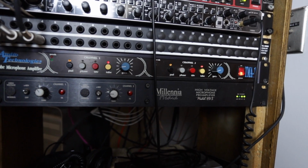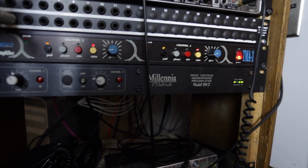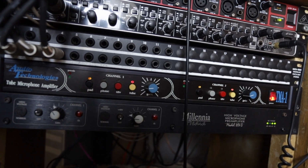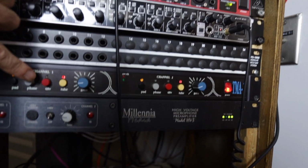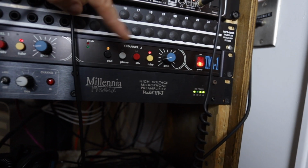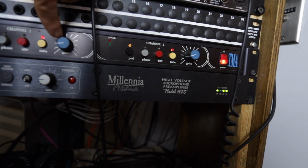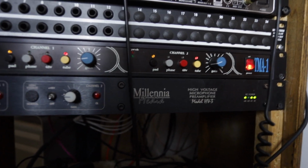Okay. The two mics on my snare are being routed to this piece here. This is my Audio Technologies 2 microphone amplifier. This channel, the left channel, is the 57. The right channel is the Pyle mic. And you can see that the gain knob, this blue knob here, is slightly lower than the gain knob for the 57. I'll explain why in a second.